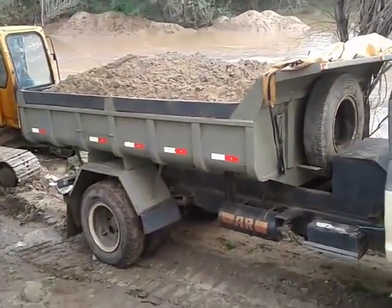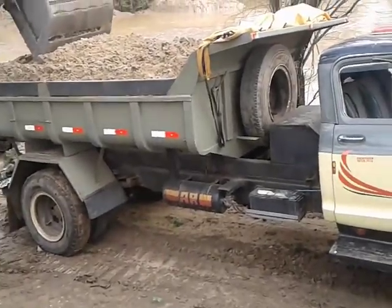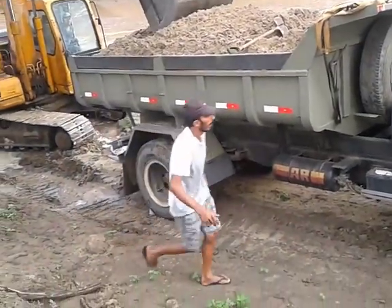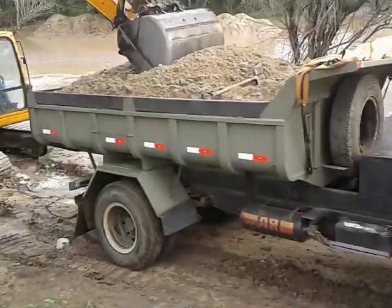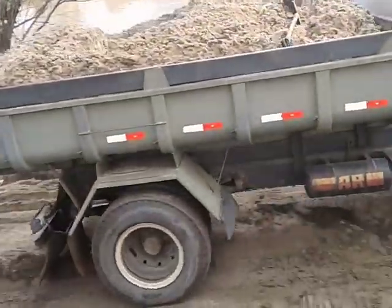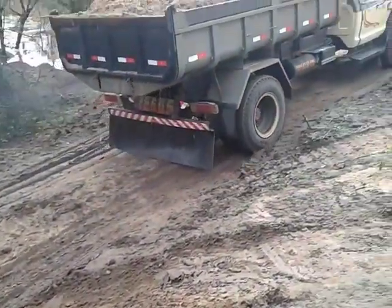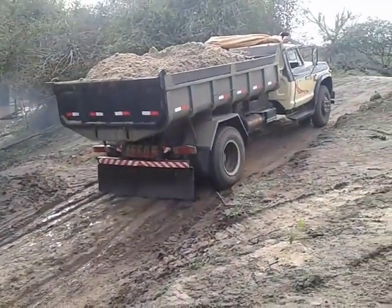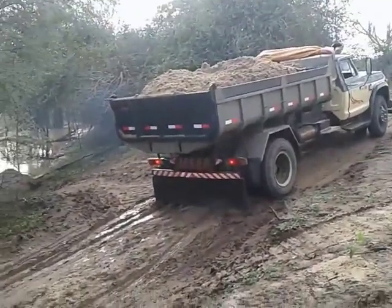The D60 truck loaded with sand faced a difficult challenge trying to climb a slippery slope. The sheer weight of the cargo proved to be a formidable opponent, bringing the truck to an abrupt stop, its wheels struggling for traction on the slippery surface. Despite the truck's powerful engine and rugged design, steep and slippery road conditions posed a major obstacle.